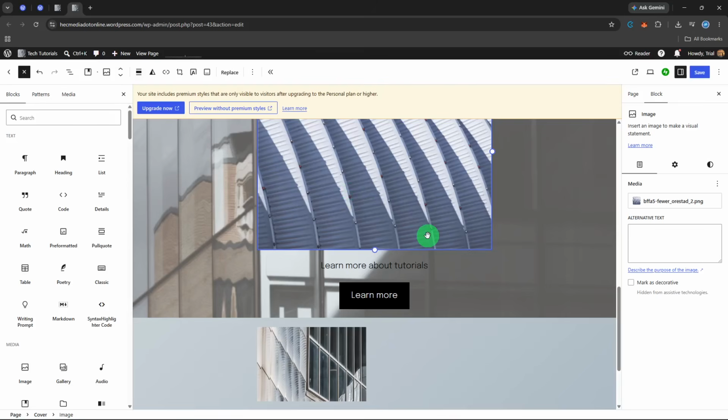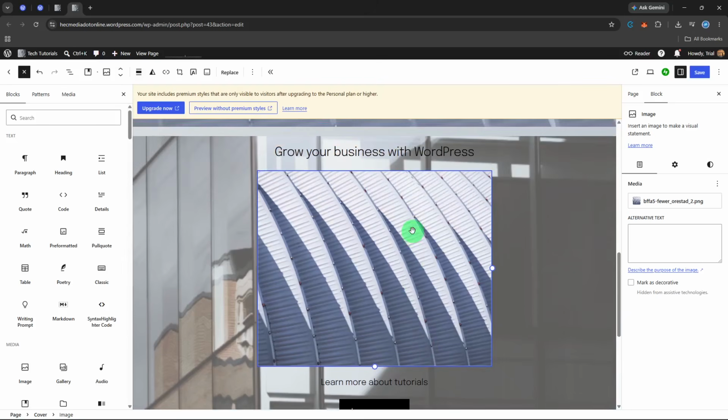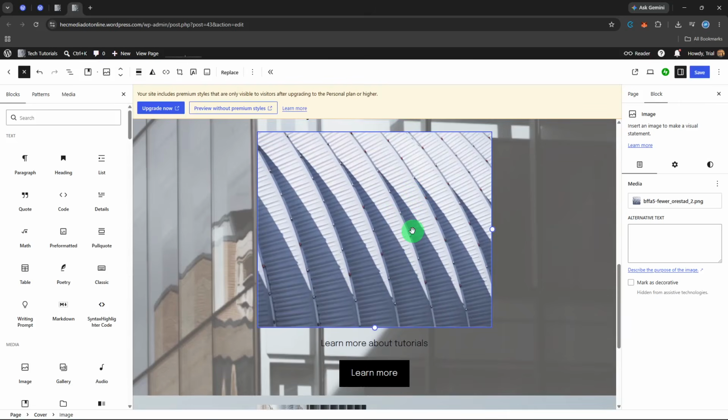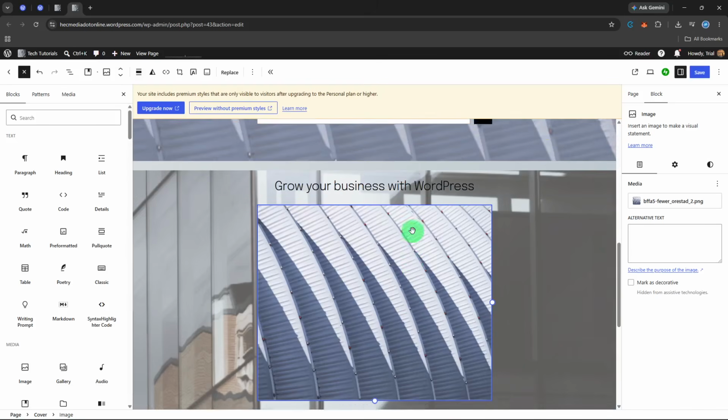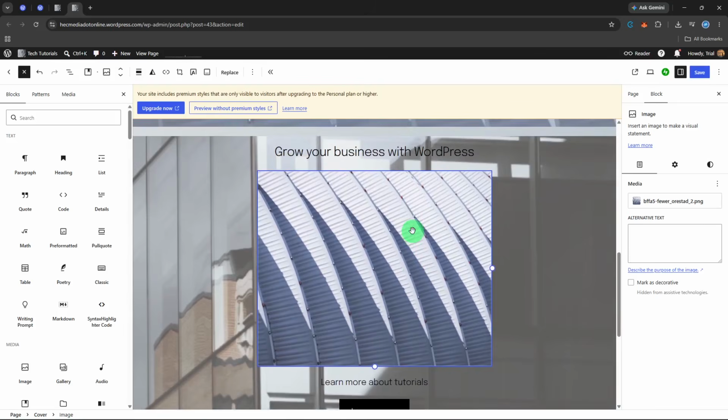It's the same below a heading. If you have a heading that says Our Services, then the image, then a description, select the image and drag it so the blue line sits right under the heading. Release it there. To move an image into a column, make sure your columns block is visible. Click inside the column where you want the image to go, then drag the image block into that column. Don't release until WordPress highlights the entire column area. If you let go too early, the image lands above the columns instead of inside them.